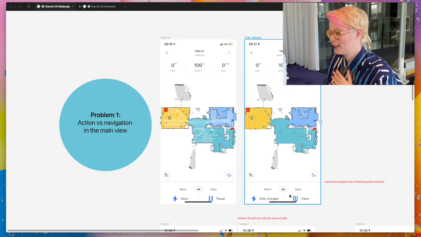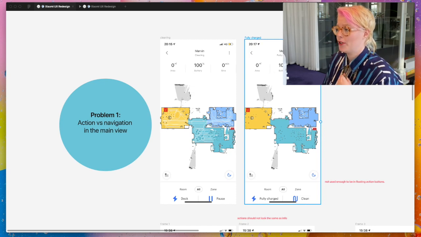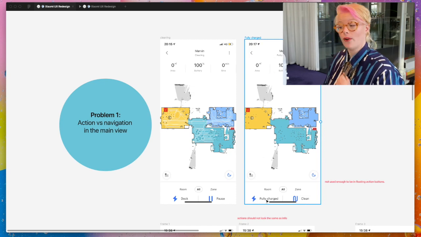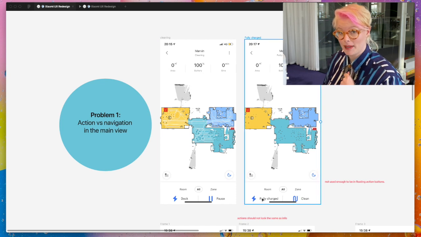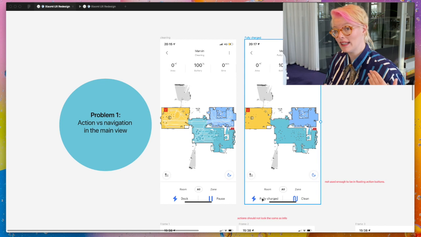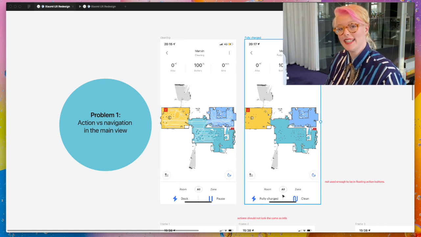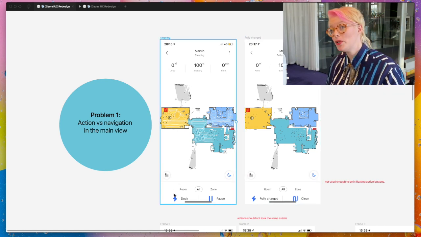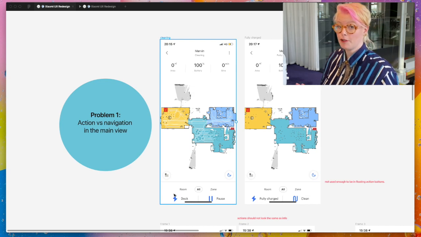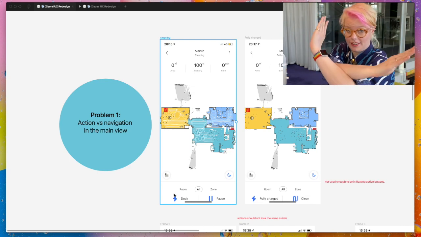And as you can see, it says fully charged here, 100% battery here, and fully charged here. So I don't think this is needed information. They just put it in there because there was an unoccupied label. And switching like this between something being actionable and something being just information is not good UX.